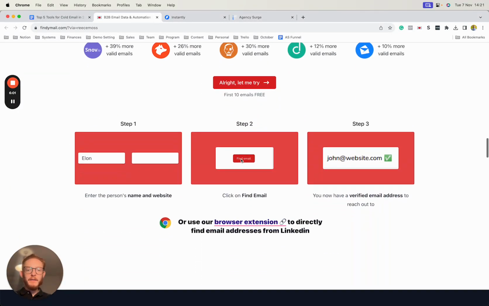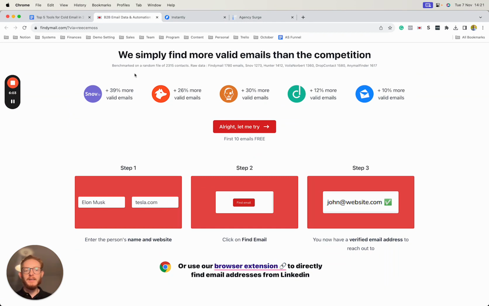And again, it's my favorite tool just because it generally means that you're going to get more valid emails, and more valid emails means a higher deliverability rate, better deliverability, which naturally means that you're actually sending to people that exist and are part of your audience in the first place, and you're going to get better results.